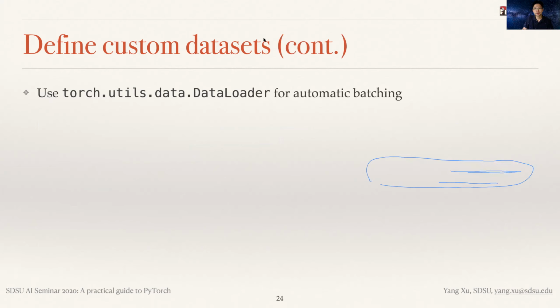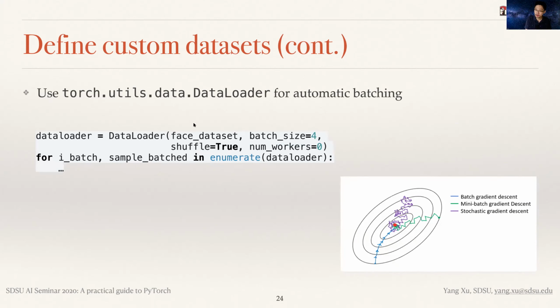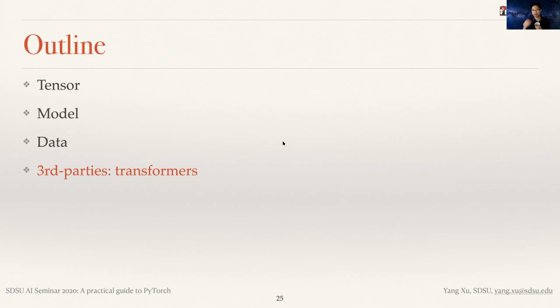Okay, and the data loader is a higher-level wrapper of datasets. The primary goal of it is to provide very quick and easy automatic batching for you, okay? We can set the batch size so that after the data loader is defined, if we iterate over it, what we get is not a single data instance, but a batch of instances. The mini batch is critical in deep learning because taking everything into one training iteration is not possible when your dataset is too big. A proper choice of mini-batch size will result in a reasonable convergence speed when you train your model, okay?